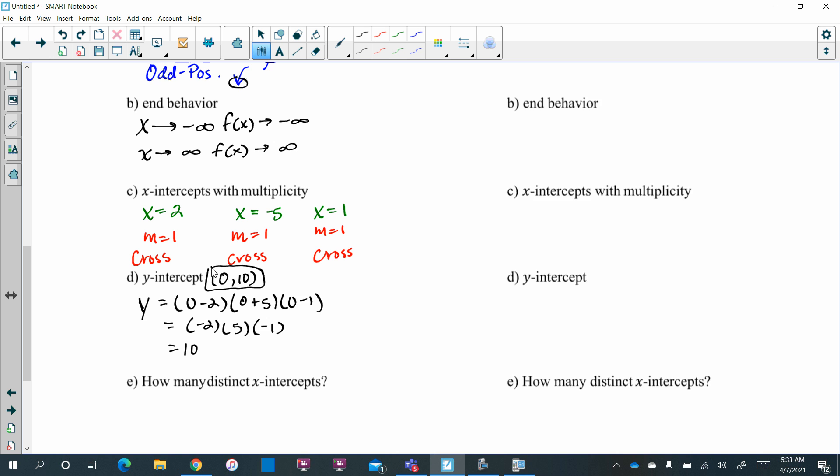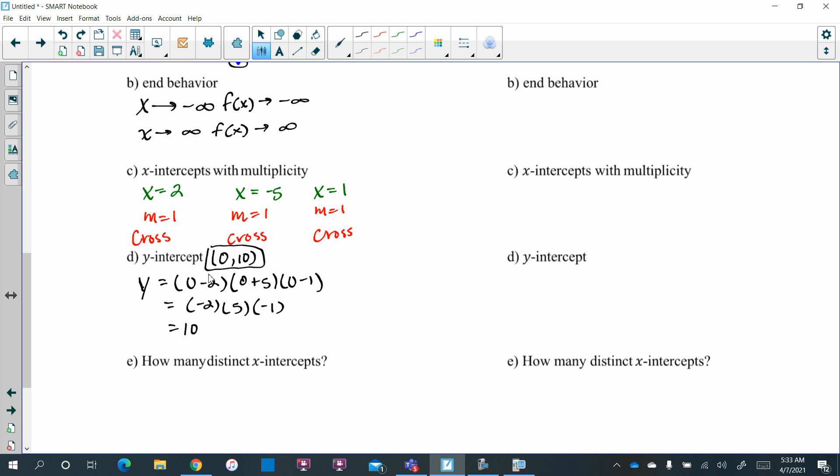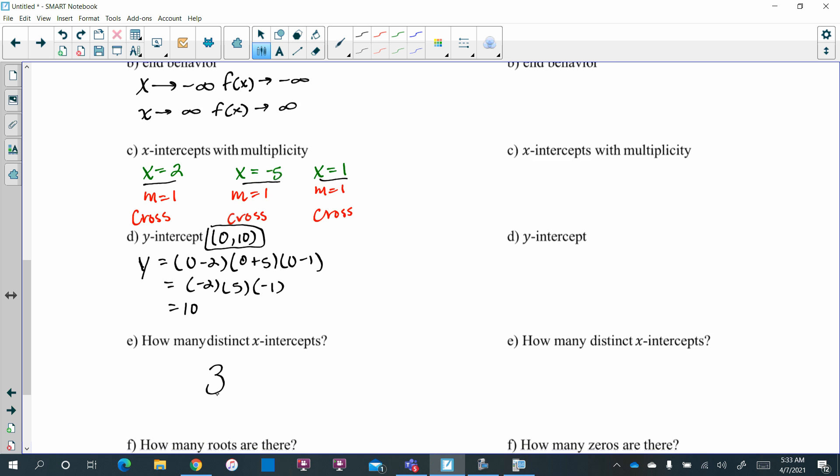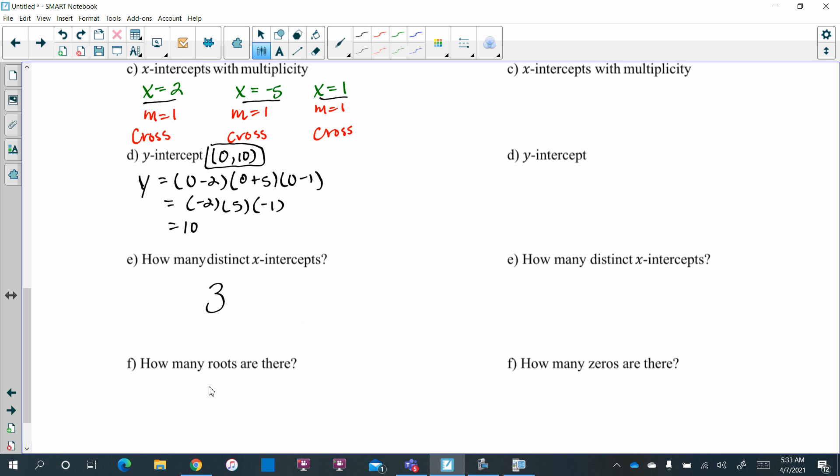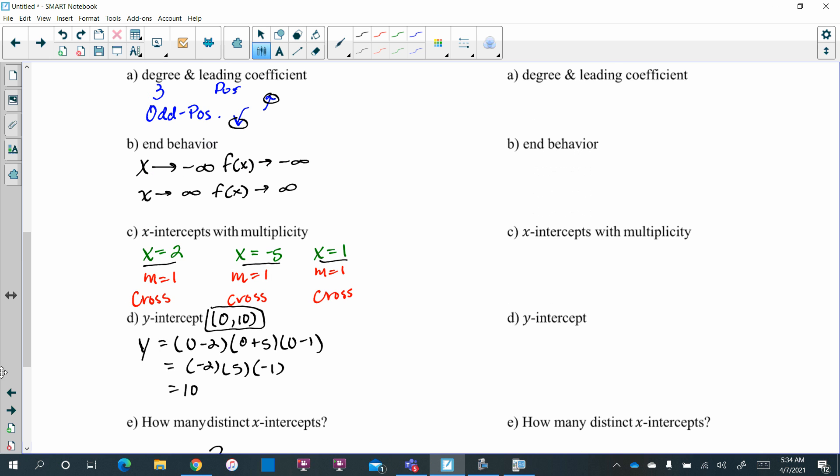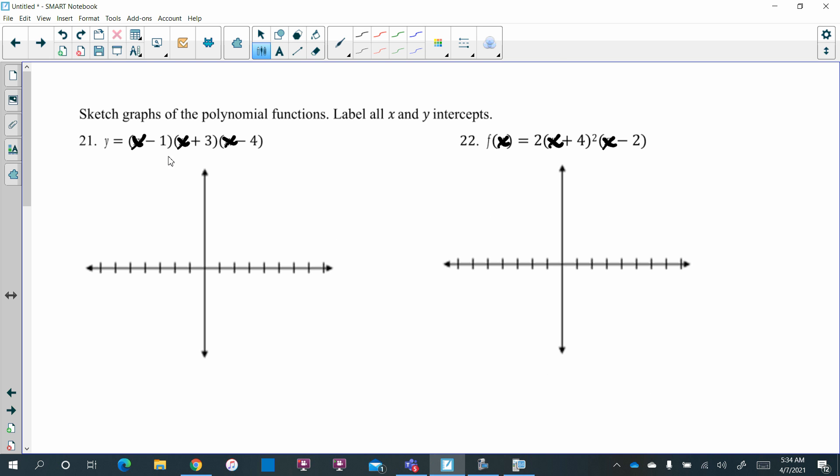Now, how many distinct x-intercepts? That means how many x-intercepts actually touch the x-axis. Well, the distinct ones are basically what we have here. So we have 1, 2, 3. So we had 3 x-intercepts. How many roots? We also had 3 roots. I think they didn't even ask real roots. So, or real solutions. Let me see if we have any. How many zeros? How many distinct? I don't think there's anything that asks real versus complex.